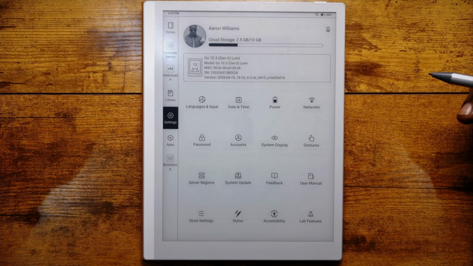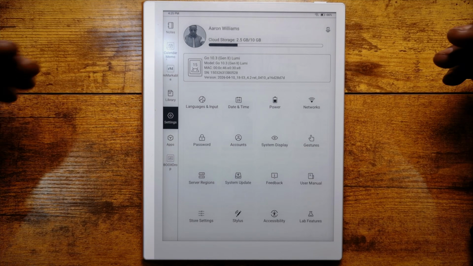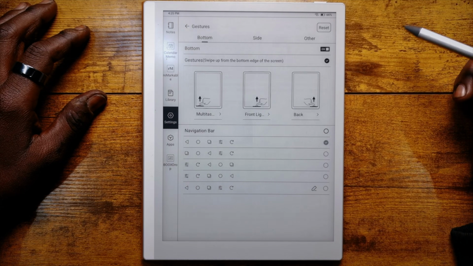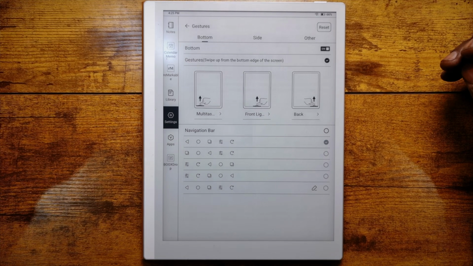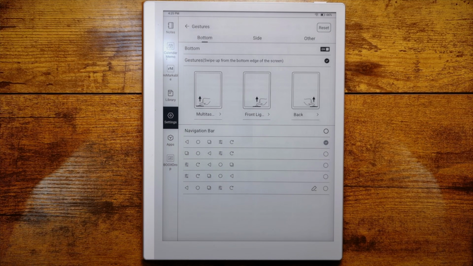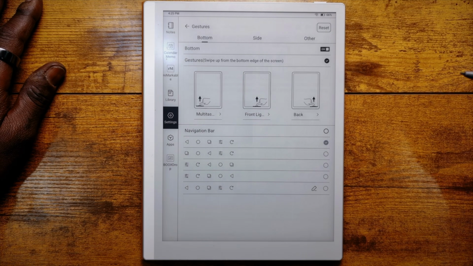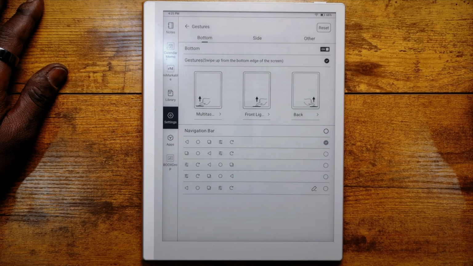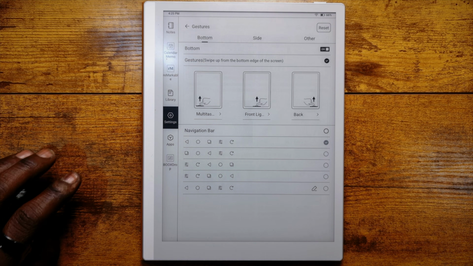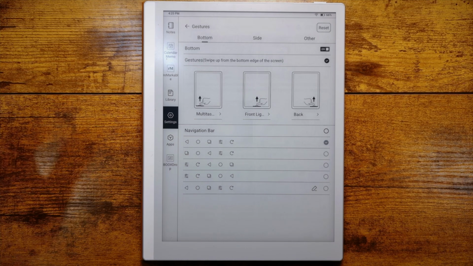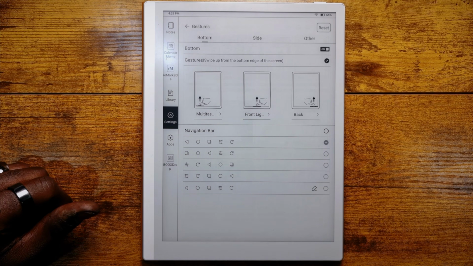So now we're back in our settings menu. From the settings menu, we're going to select gestures this time. Gestures is going to allow you to set up your tablet however you want to set it up to give you access to wherever you want to go on the tablet. This is the area of the tablet that will allow you to set up your quick access gestures. This will allow you to get to wherever you want to get to on the tablet within one or two selections. So I'll show you guys how I have my tablet set up.